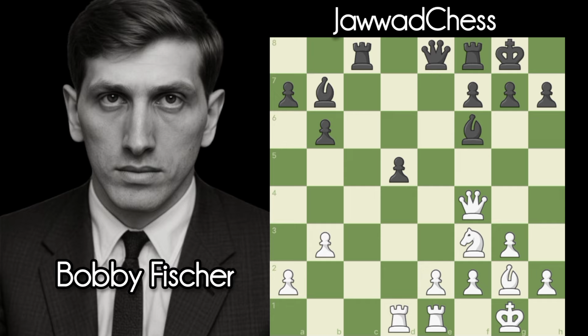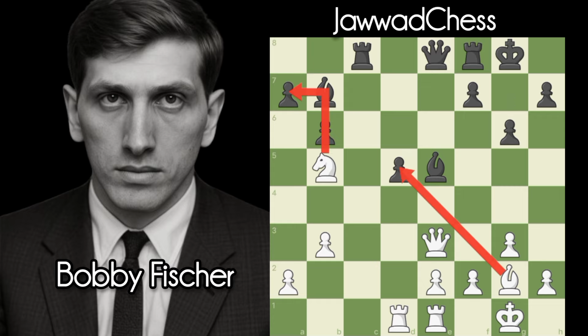Black protects the bishop with bishop to f6. White jumps with knight to d4, attacking aggressively. Black responds with bishop to e5. White retreats queen to e3. Black pushes pawn to g6, trying to hold. White hops knight to b5, hitting the c7 square. Black defends with queen to b5.